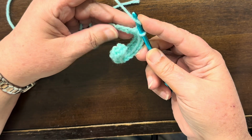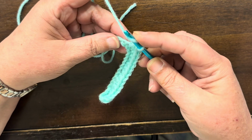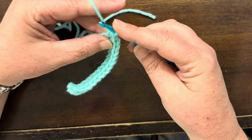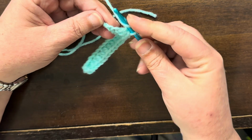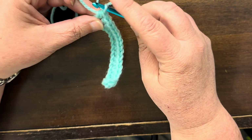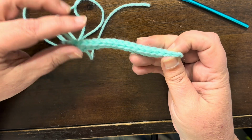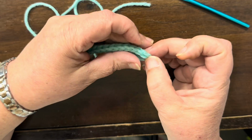All right, so here we go. We've got 2 stitches left. We're going to yarn over, pull up a loop, pull through all 3, yarn over, pull up a loop, and pull through all 3. Now I always like to count every single row, so we'll count 16.